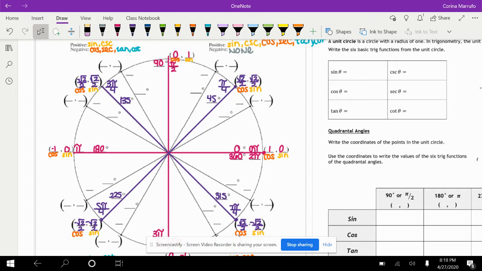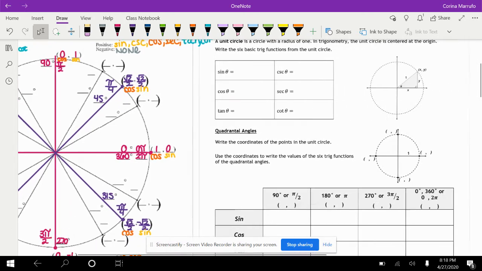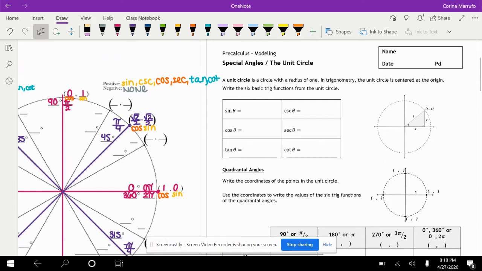If you are planning to take calculus next year, you will be expected to memorize this unit circle. If you are going into anything in the medical field, business, engineering, or anything that has to do with math, you will have to take a calculus class and it will be expected that you memorize this unit circle. So that's why we have to cover it. It's very important. It tells us here, a unit circle is a circle with a radius of 1.